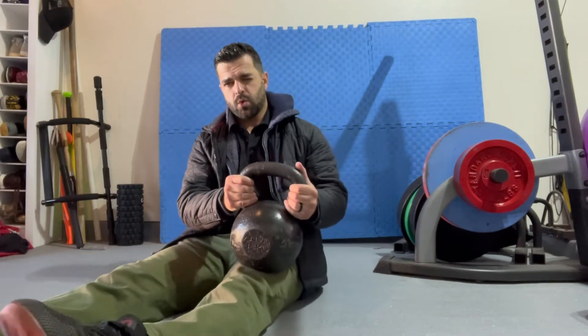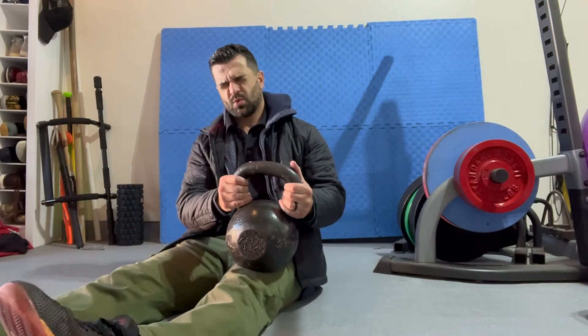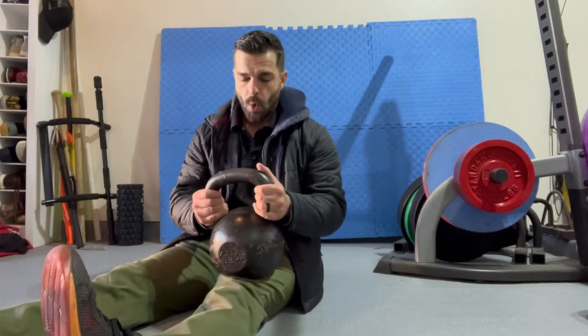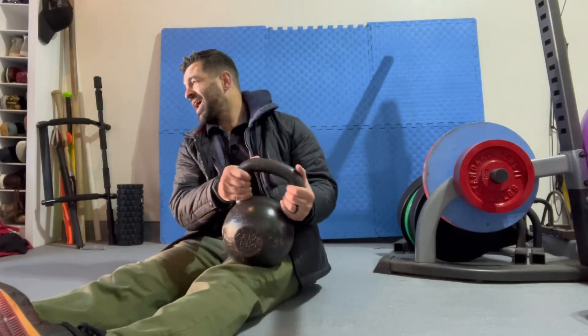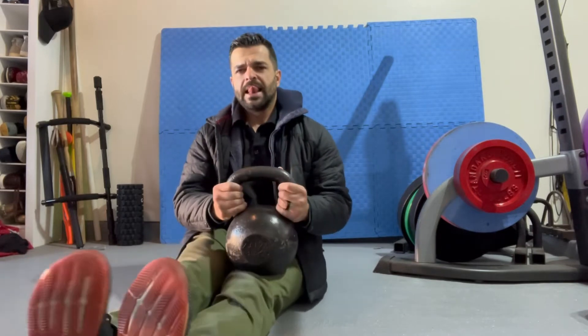You can see my face reacting there. I'm taking a 70 pound kettlebell, I'm pumping my ankle as I have that kettlebell — the bottom part, the flat part — on some of the gnarly muscle, some of the knots in my muscle. You can see I'm a little unhappy.